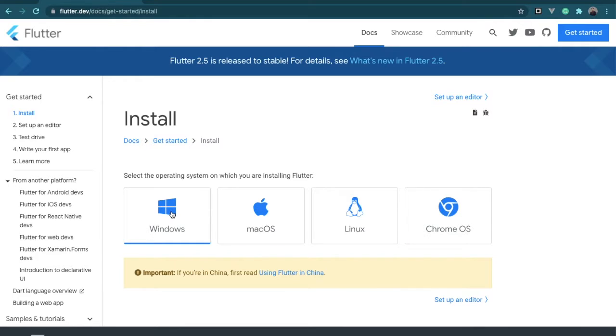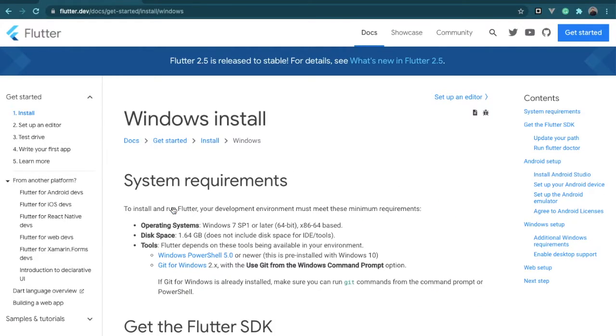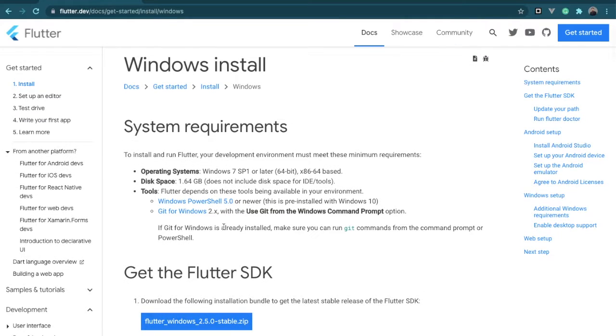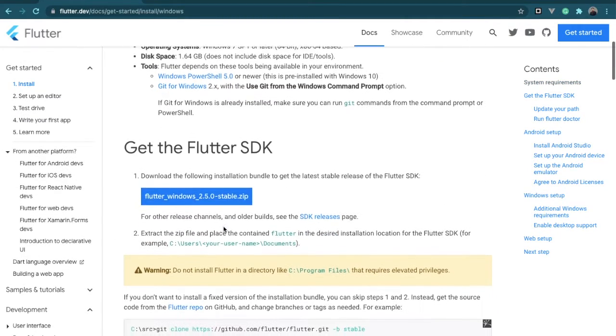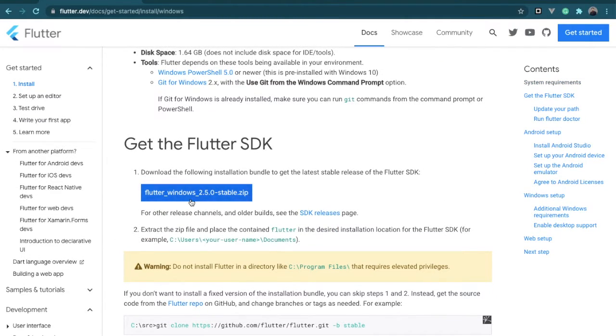But if you are using Windows, Mac, or Linux, you can go as per your device choice to the setup process. When you go to the setup process, you can find this kind of folder.